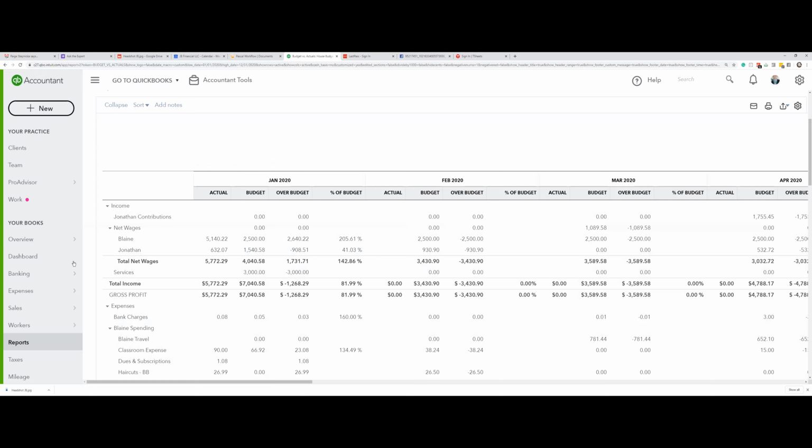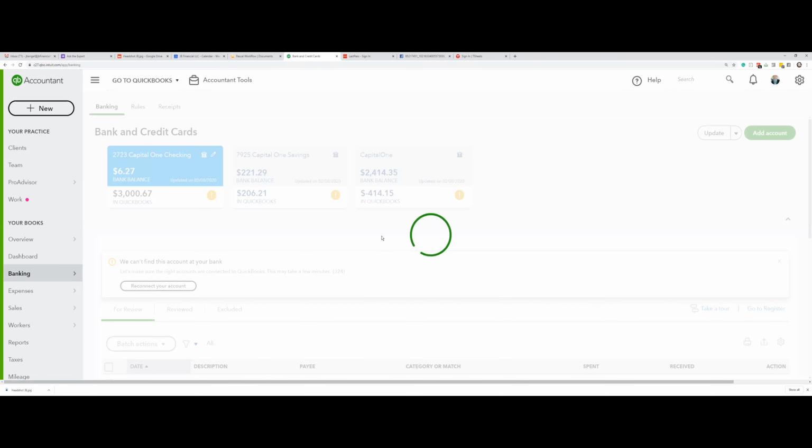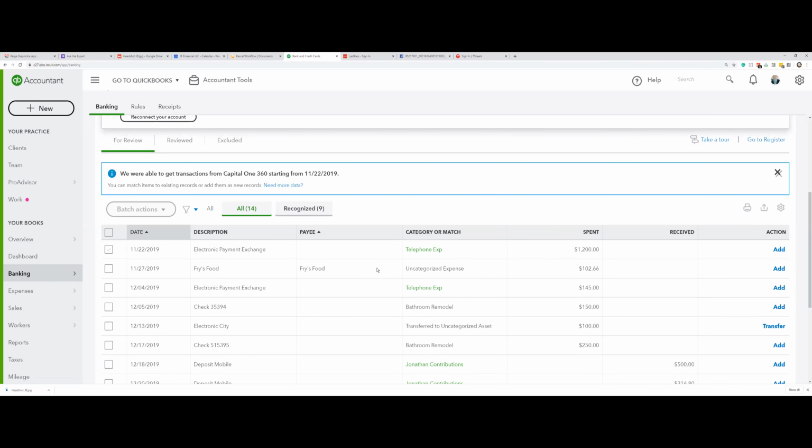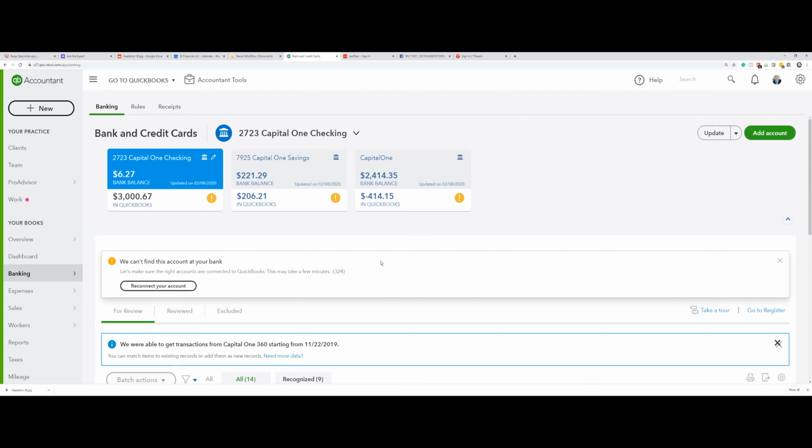Now, what I'll tell you in the beginning, so this is what it looks like. When we pull the data over, we help you to link all of your cards, your bank accounts. We tie it all, we connect it all here. Of course, I've done some things that have disconnected it, but I digress. Normally this thing updates on its own.